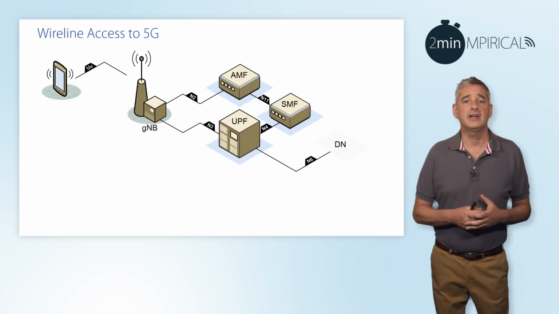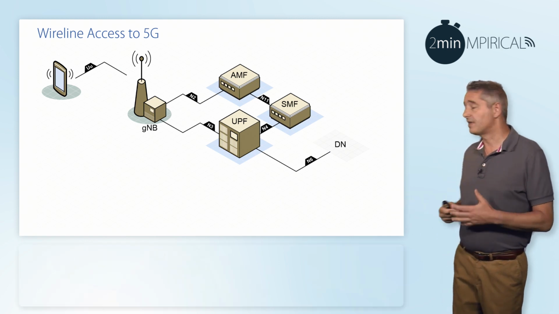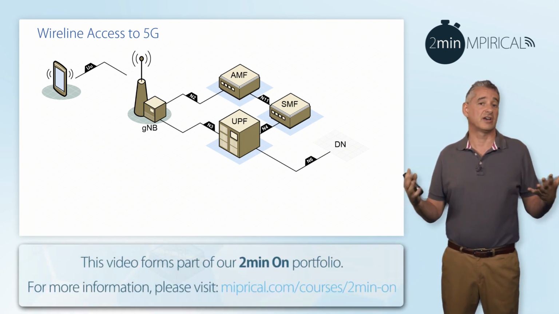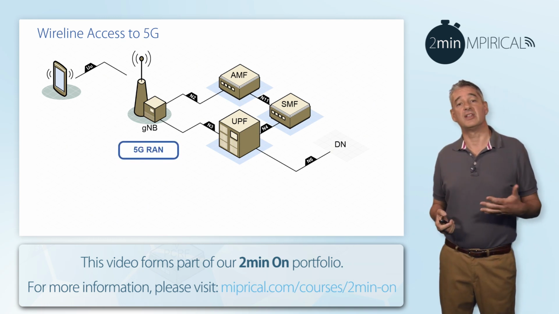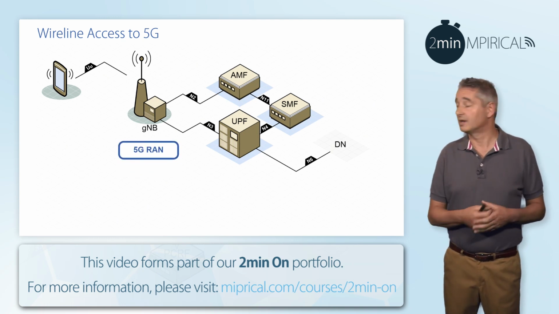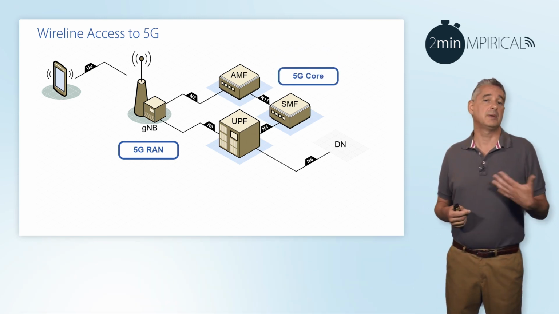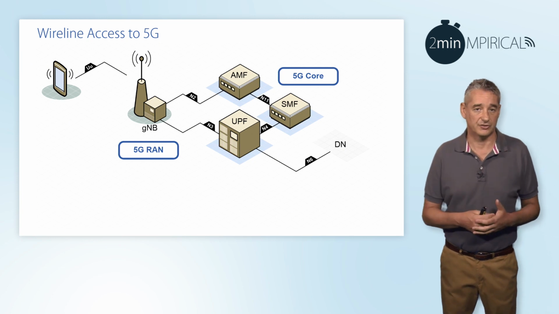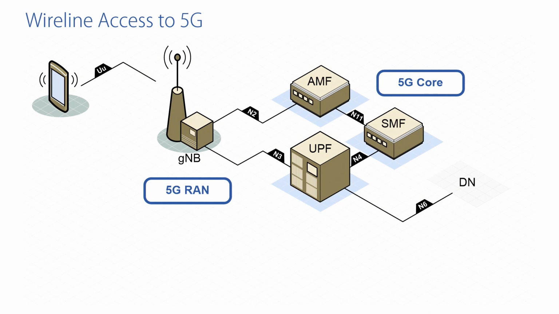Well, we can see on the screen then a rather simplified version of our 5G networks. Starting with our device on the left-hand side, in this case our traditional mobile phone, moving across to the gNB, which represents our 5G radio access network, and then up towards the 5G core network, in this case just being represented by 3 different functions: the AMF, the SMF and the UPF.